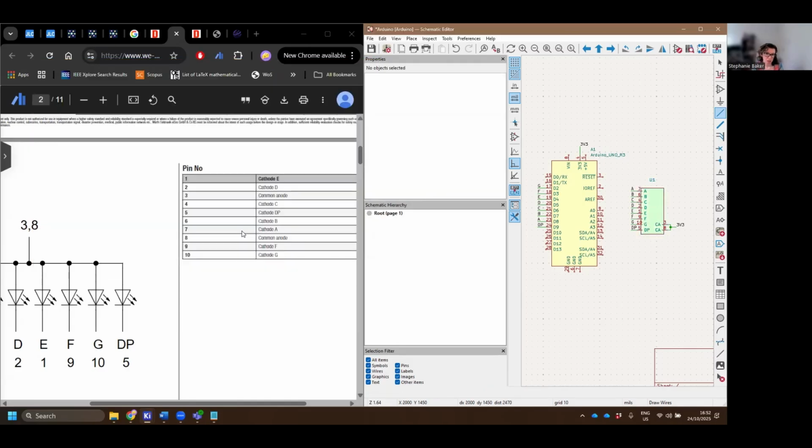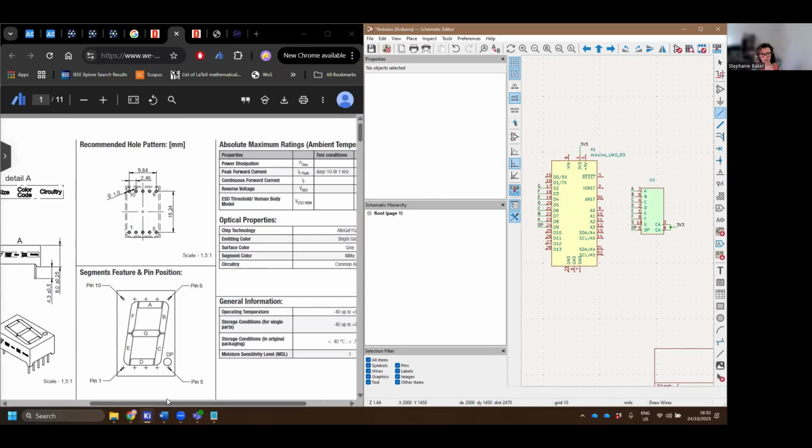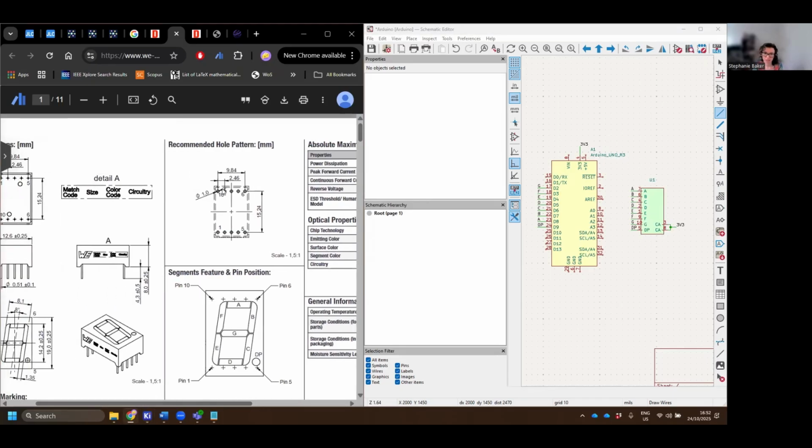So again, in a data sheet for a standard component, you'll see that most of them will provide pretty detailed specifications about the size of the component. So here you can see it's given you the distance between components, the overall size of the rectangle that goes around it, and all the hole spacings and that sort of thing. So how can we use that?